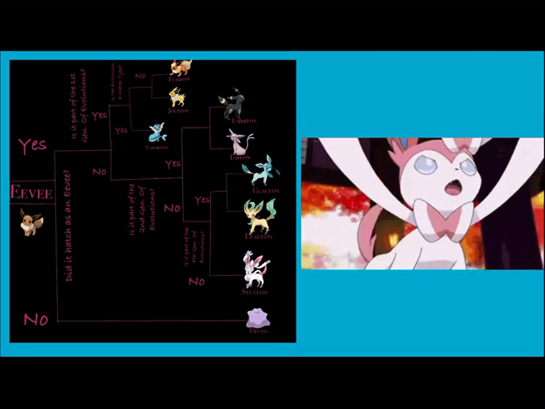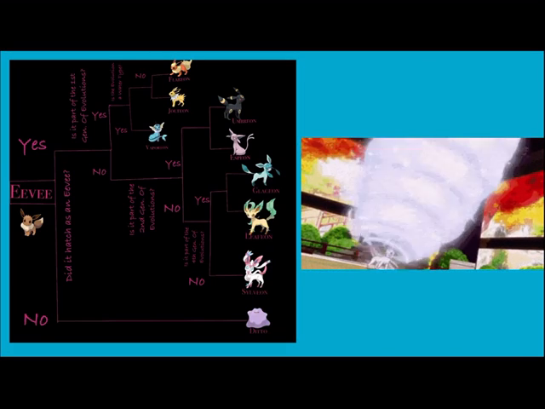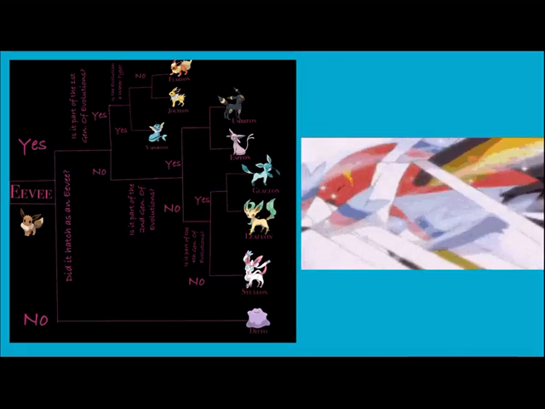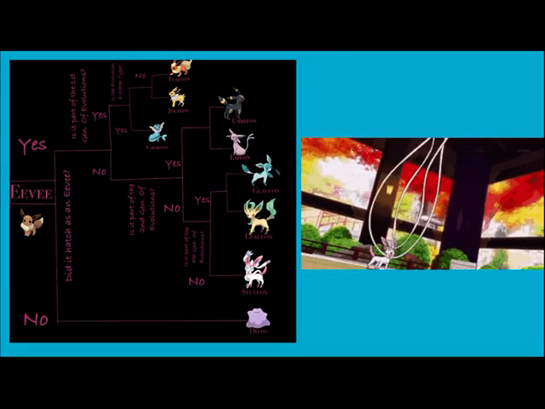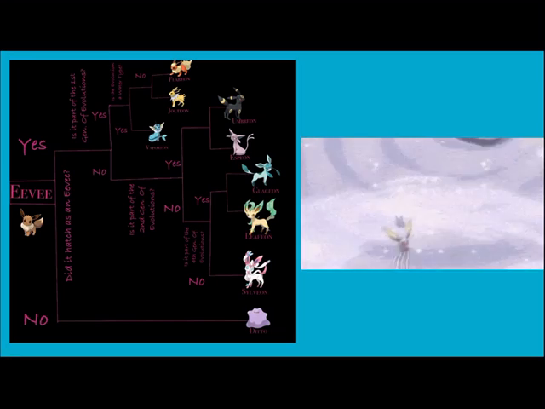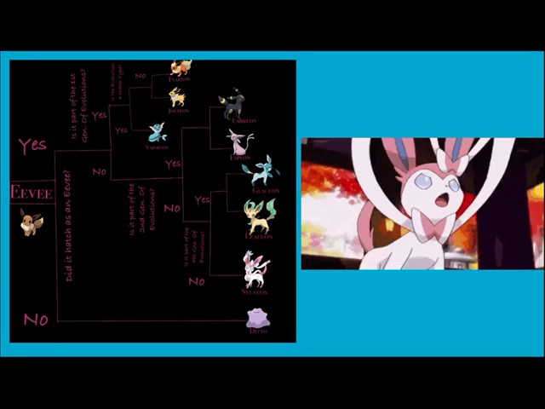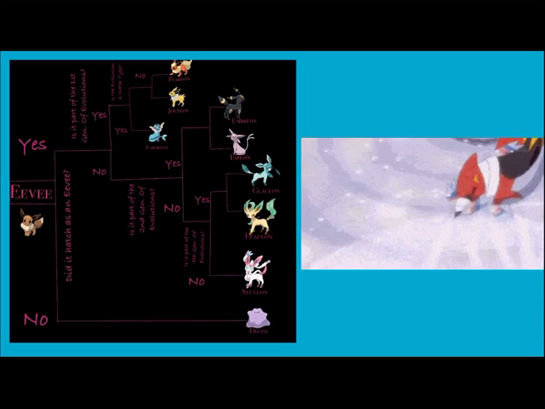My tree is a rooted phylogenetic tree because there is a known ancestral root. And the most recent ancestor for one of the evolutions, let's take Glaceon for an example. Her most recent ancestors for generation 1 would be Vaporeon, and just in general would be Eevee.